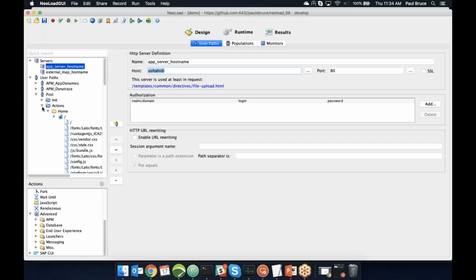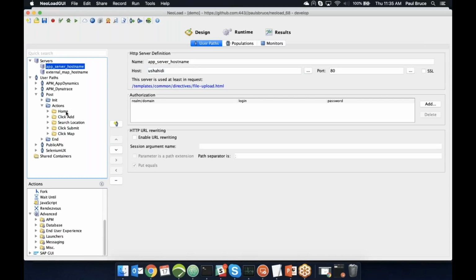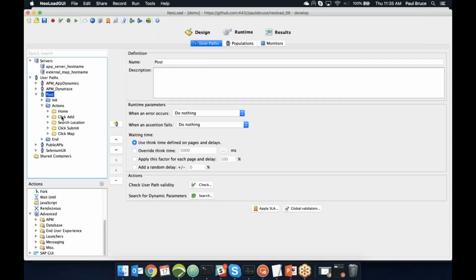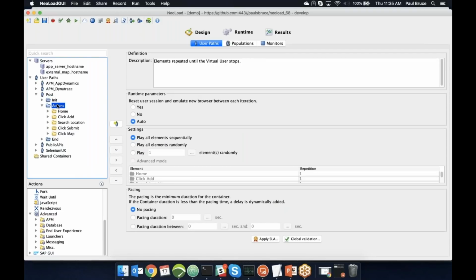These user paths, what we call user paths, or in other terms, virtual users, in some cases scripts, other people call them scenarios. The goal is to provide the same level of support eventually that we have when it comes to the graphical interface here to describe what a virtual user is doing at any point in time. Those scripts or user paths are broken down into a couple of containers here: the init, which is the startup, and the end, which is the teardown, and then actions, what happens during an iteration of that virtual user.